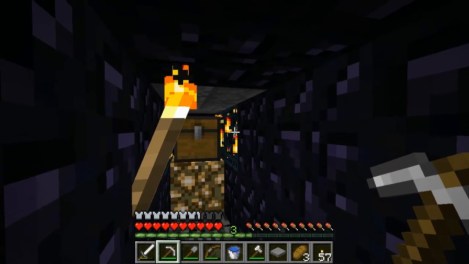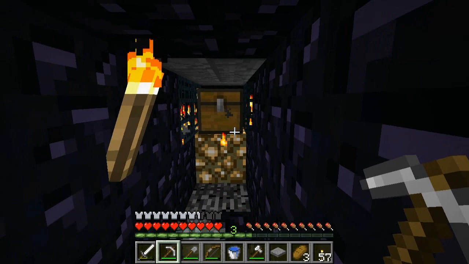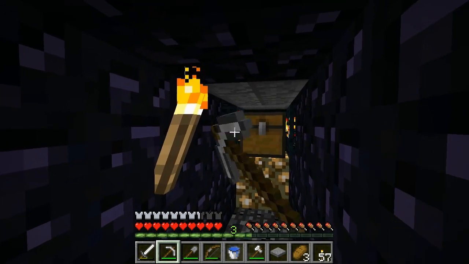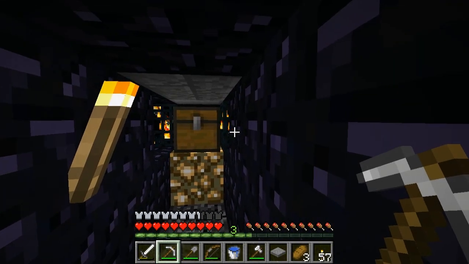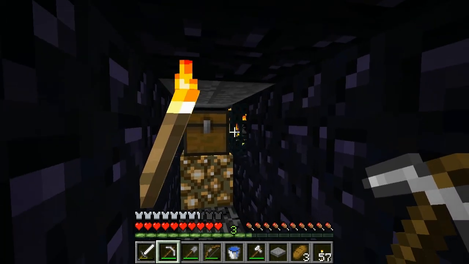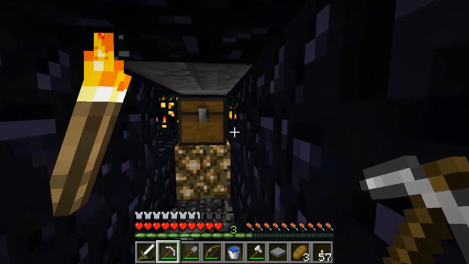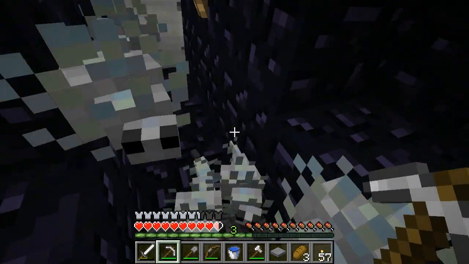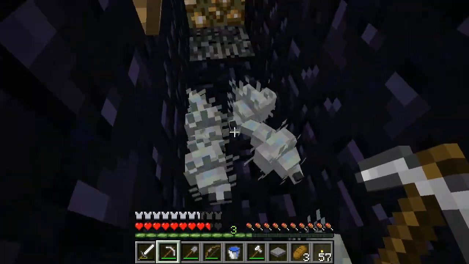Let's try to take out some spawners first. All right, there's one spawner. There's another spawner. There's another spawner. Silverfish are a pain. All right, there's another spawner. Let's see if I can possibly. Okay, walk over here. Oh, the silverfish are jumping on me now. Hold on. Oh, gosh.